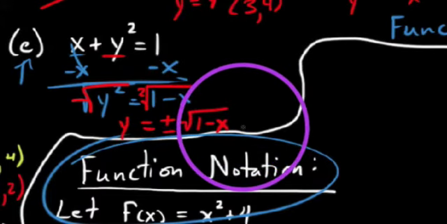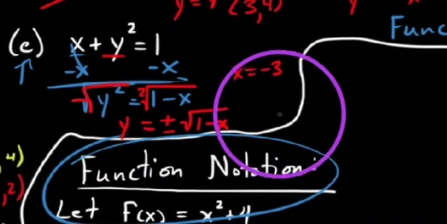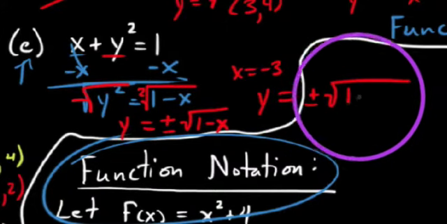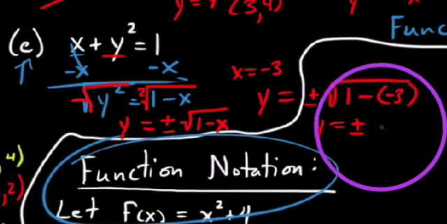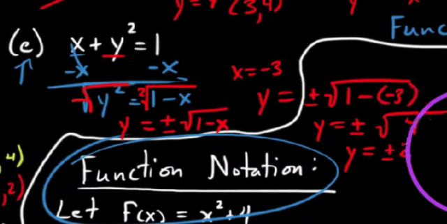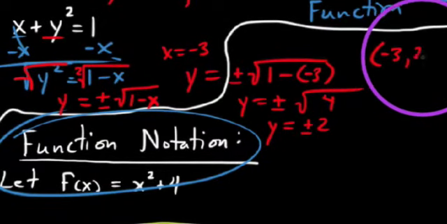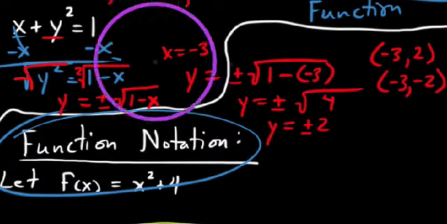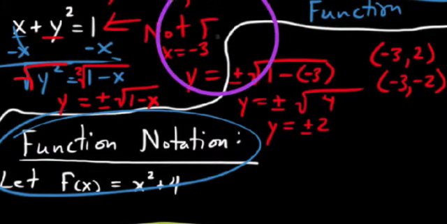The interesting thing here is this. If we picked an x value, let x equal negative 3, you would see that we'd have y equals plus or minus the square root of 1 minus, we plug in negative 3. So y equals plus or minus the square root of 1 plus 3, which is 4. And so we end up with y equals plus or minus 2. The interesting thing to note here is that when we plugged in an x value of negative 3, we not only went to a positive 2, but it also mapped onto a negative 2, thus ruling out y being a function of x. So this is not a function.